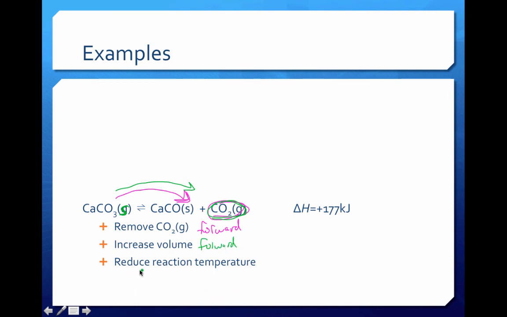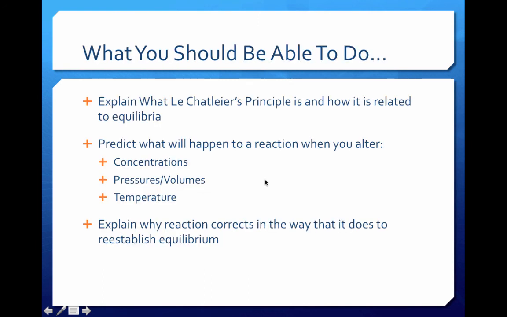Last but not least, we're going to change the reaction temperature in this case. This reaction, unlike the last one, is endothermic, which means a higher amount of heat energy is going to be providing more energy for this endothermic process. And just like the other two, this is going to favor the forward reaction more, and it's going to cause more product to be formed. So as we have more heat, that's more energy for our endothermic reaction to use. It's going to favor the forward process. So I'll write that in, forward. And that's pretty much it.